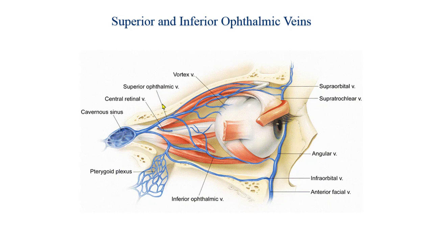The superior ophthalmic vein communicates anteriorly with the supraorbital and angular veins. It passes through the superior orbital fissure and then drains into the cavernous sinus. The cavernous sinus is a large collection of thin valveless veins creating a cavity bordered by the temporal bone of the skull and the sphenoid bone.